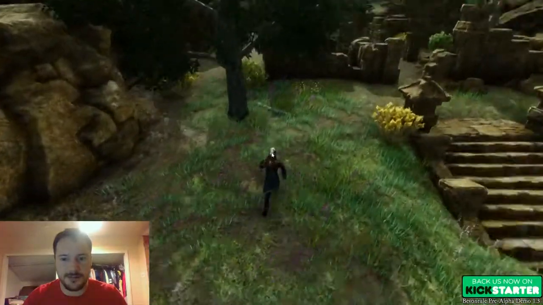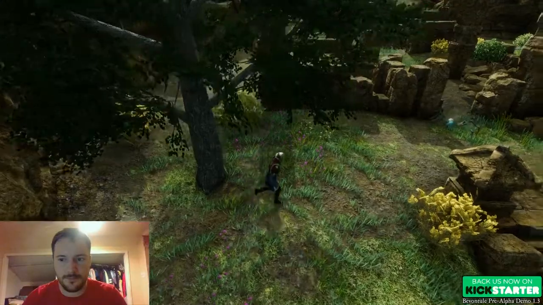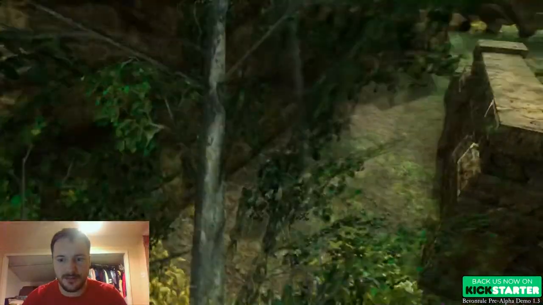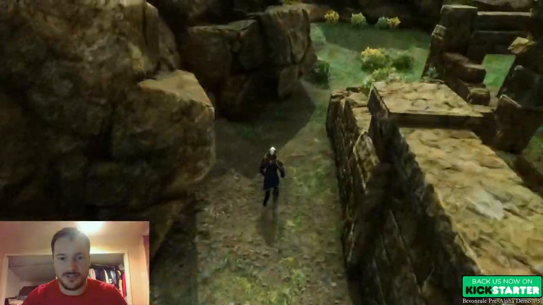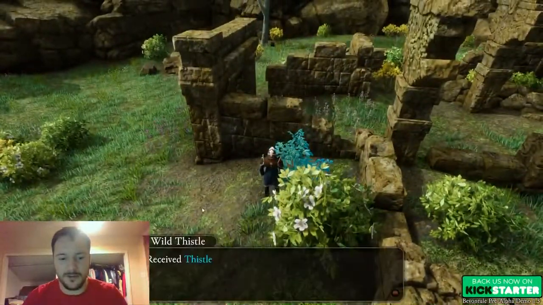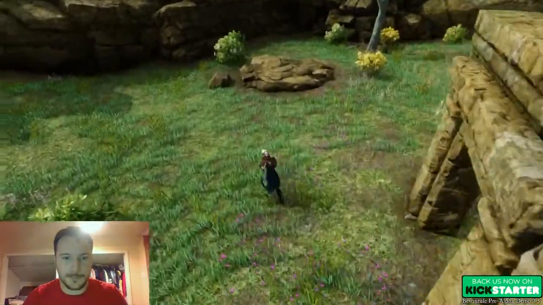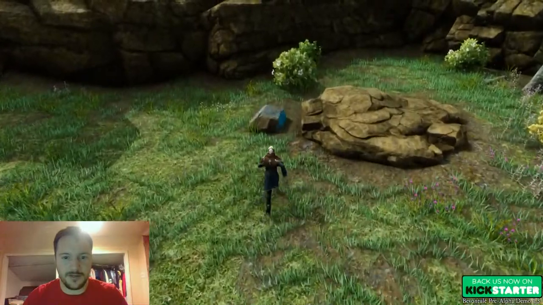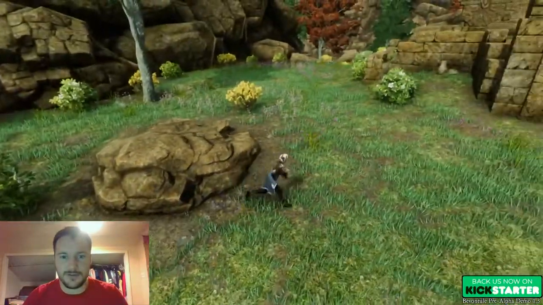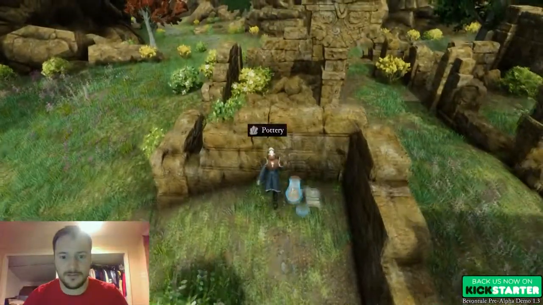Oh yeah. So here's some birch you can grab. I'm gonna try to avoid that spider here real quick. I just wanna see if there's a chest in here. There we go, I need that too. Wild thistle. Come over here and grab this iron ore. As far as I know, there's only the three major resources you can collect right now.